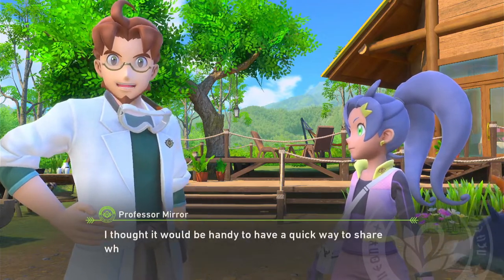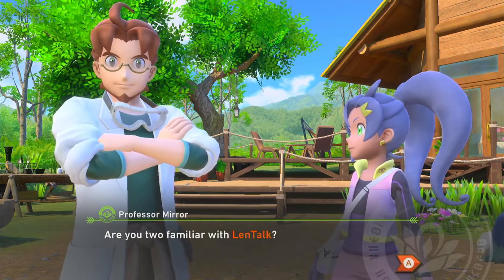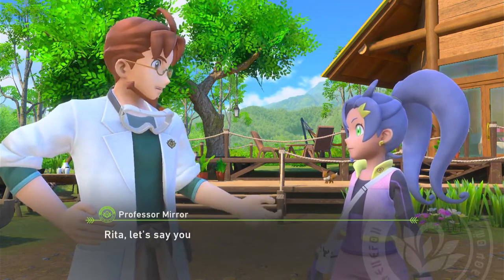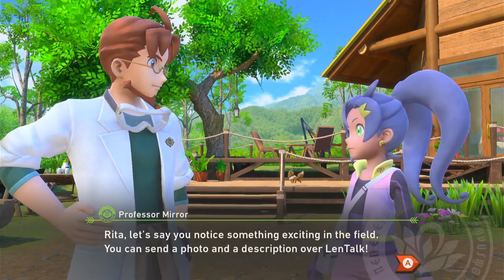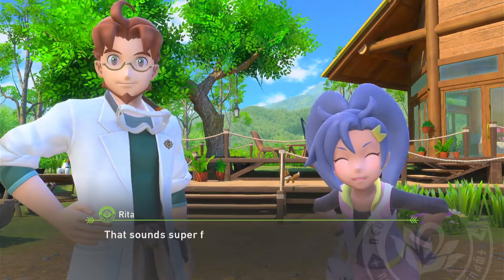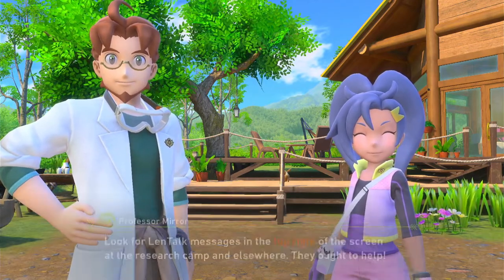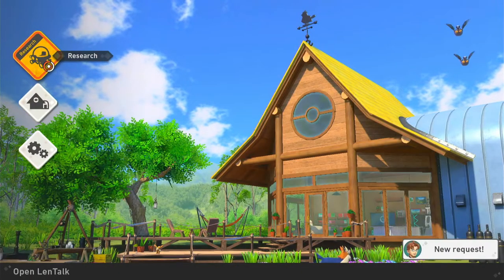I thought it would be handy to have a quick way to share what we see and learn in the field. Are you familiar with the Lental? Yeah, it rings a bell, I think. It's a communication tool folks here in Lental use. Rita, let's say you notice something exciting in the field. You can send a photo and a description over to Lental. I can use it to send things I notice on the monitor as well. That sounds super fun. Look for the Lental messages in the top right of the screen at the research camp and elsewhere. They ought to help. So I guess they're like tips or something. Like right here.